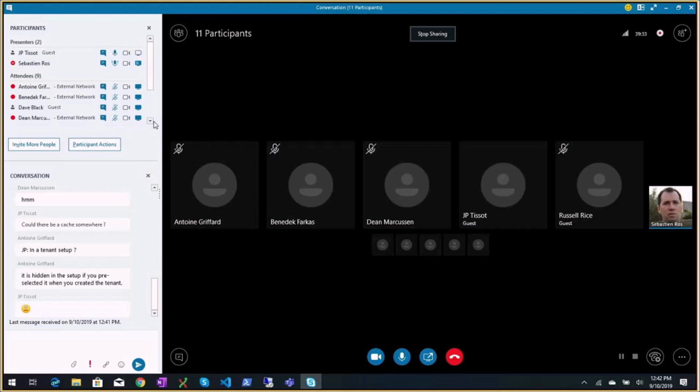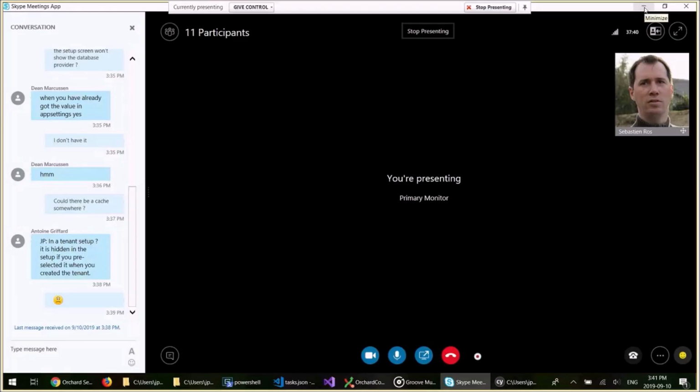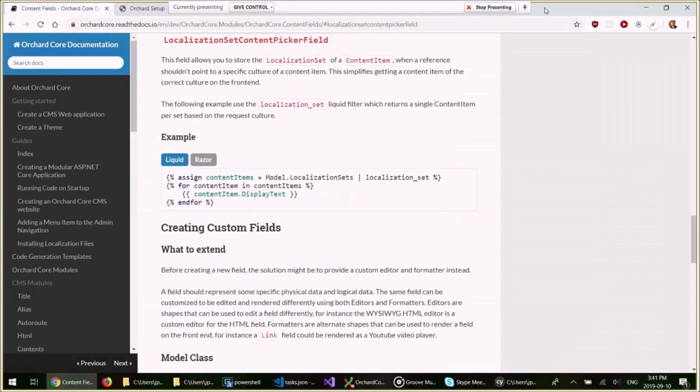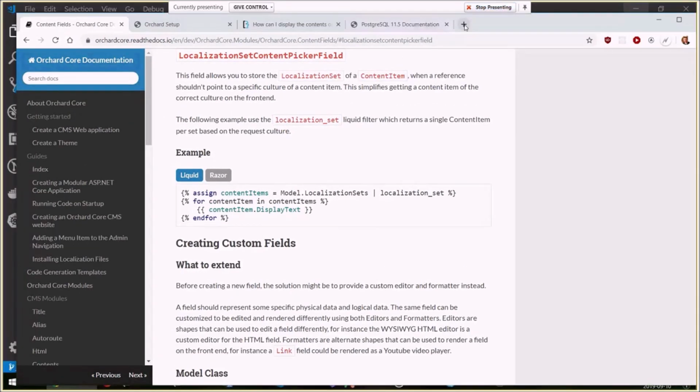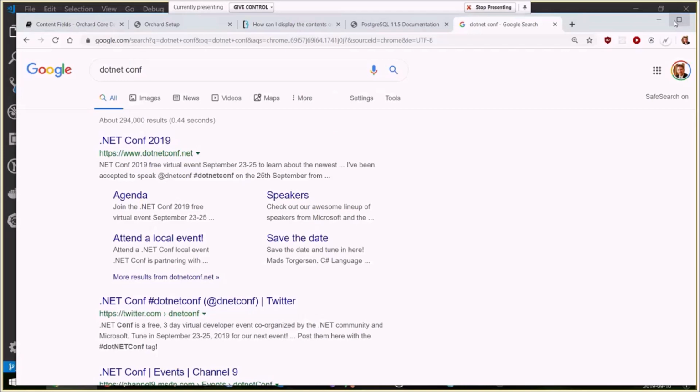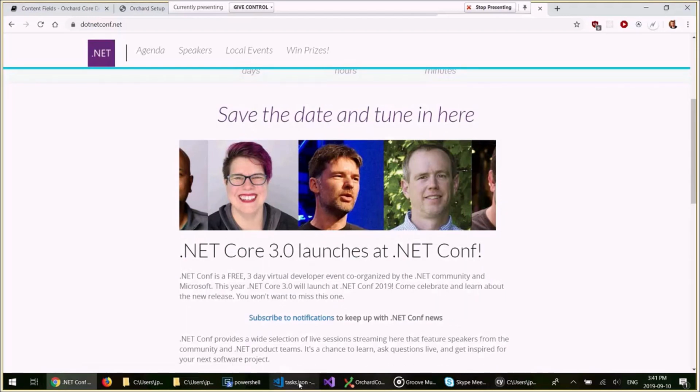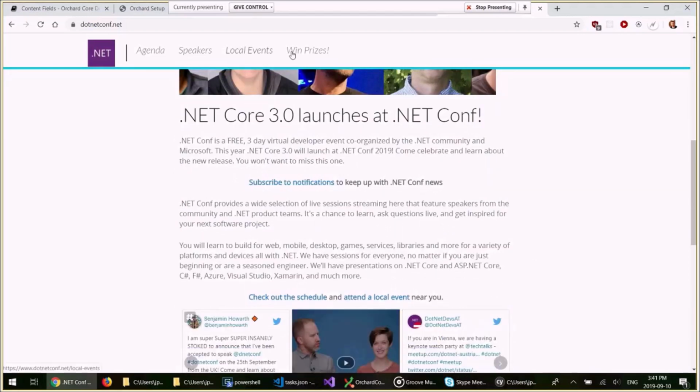So while you are sharing your screen, if you go to the .NET Conf site, .NET Conf 2019, they have a website. There is a website under construction. No, now it's back up. Interesting. It was under construction a few seconds ago. And there was a schedule a few minutes ago. Okay, where is that now?